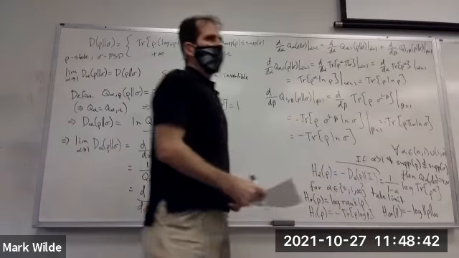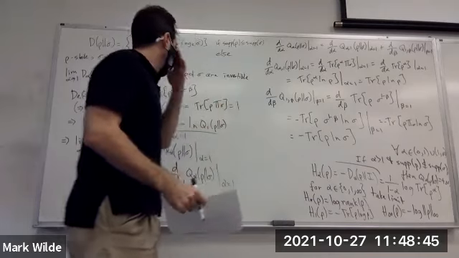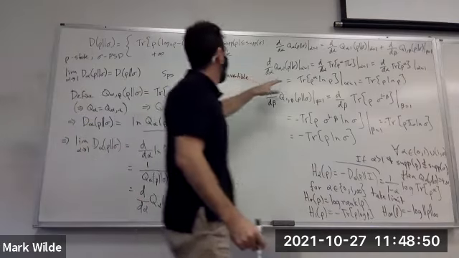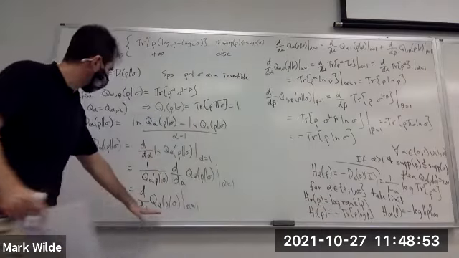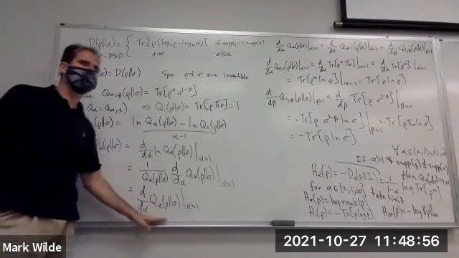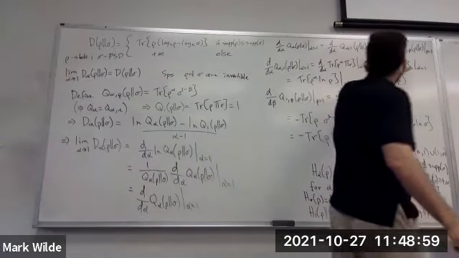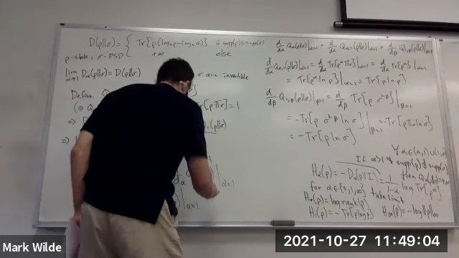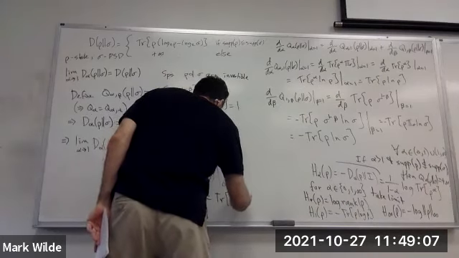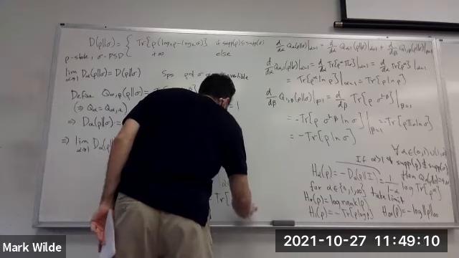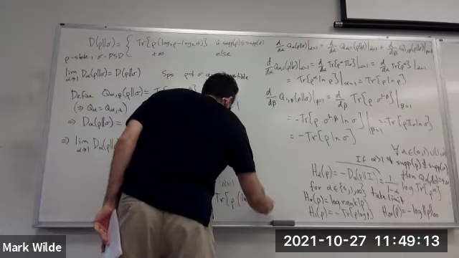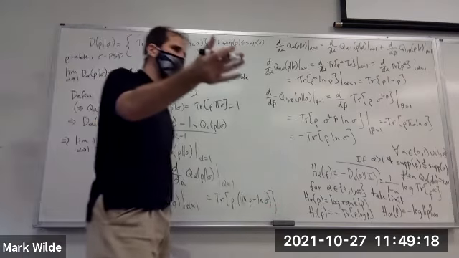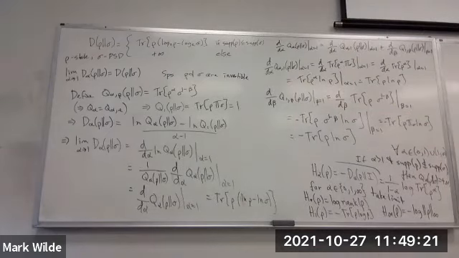So putting everything together, we do all these steps. And then we showed that the limit is equal to this derivative of the quasi-Renyi relative entropy. Here's the chain rule for the first term, for the second term. So then we get the relative entropy. If you want the binary logarithm, just divide by natural log. That's all.